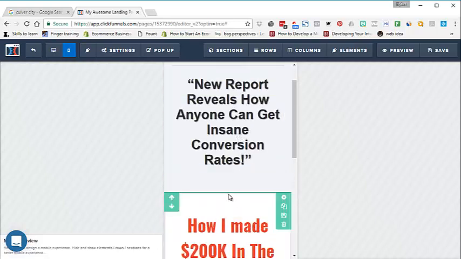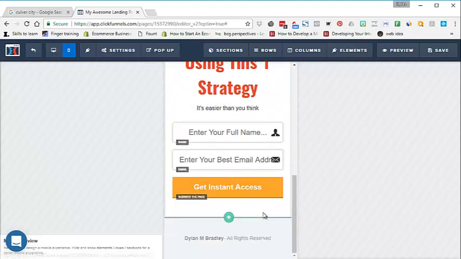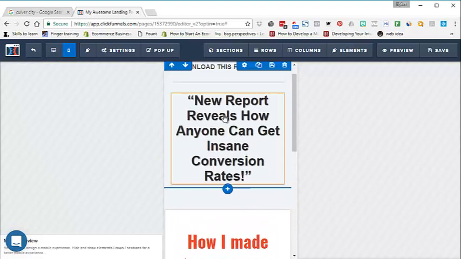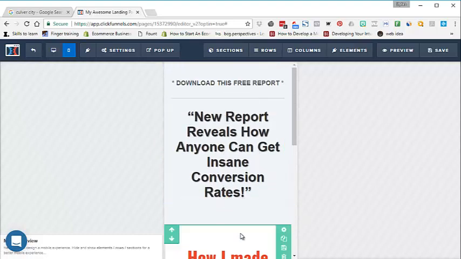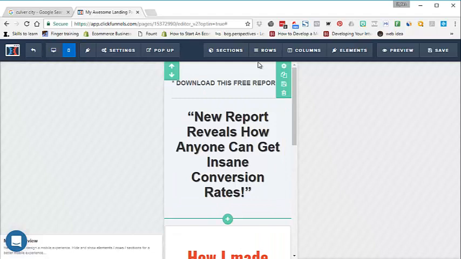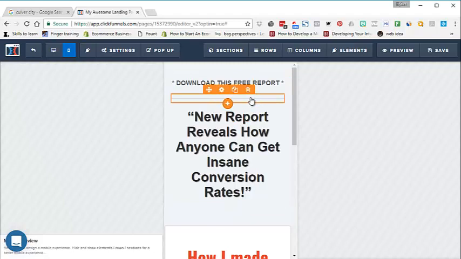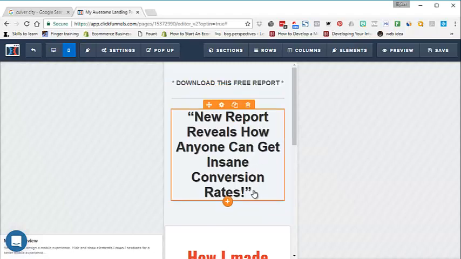Then we need an image. So you notice he had his logo, so we want to add that to this page. So what I'm going to do here is go up here, and if you notice, there's different colors that I'm highlighting. Green is sections, and that's the biggest one, and then blue is your rows and columns, and then orange is your elements. So blue is within green, and orange is within blue.